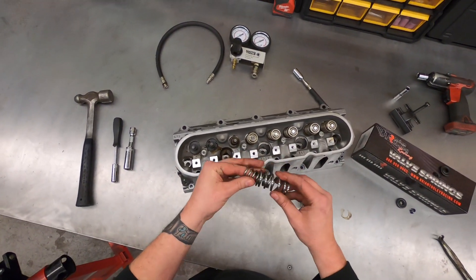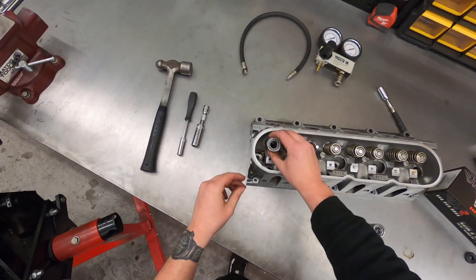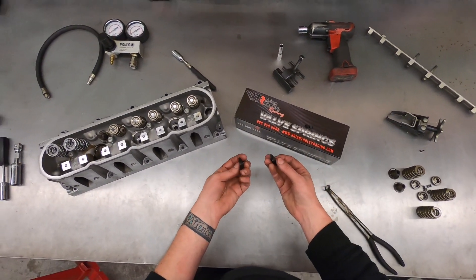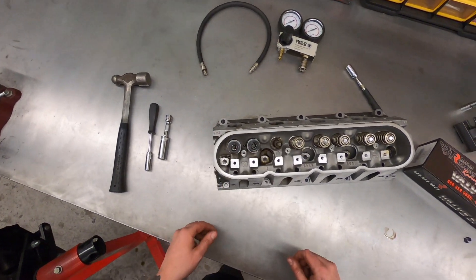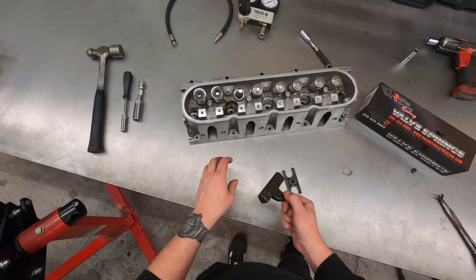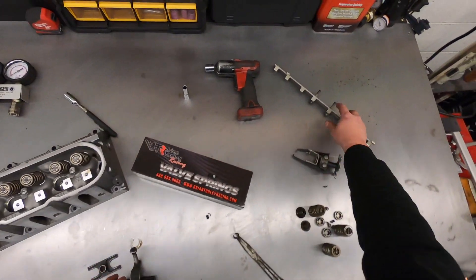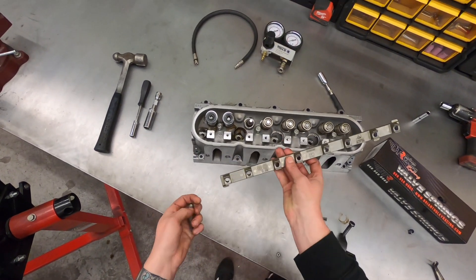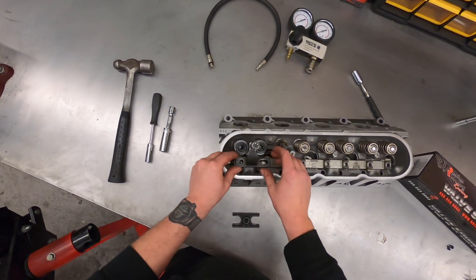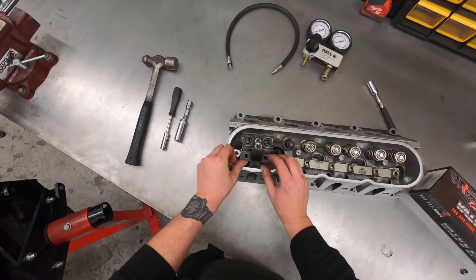Now we've got an intake and exhaust seat, valve spring seat, and valve seal installed. We're going to take our two spring assemblies — on a dual spring kit, make sure your inner spring slides in and spins freely. Go ahead and drop those two on. Much like the OEM valve springs, you have two steel retainers — just drop those on. That's where this Comp Cams tool comes in handy. It allows you to do standard cathedral port or rectangle LS3 port cylinder heads — a nice diverse tool with simple construction. You drop your rocker arm stand back into place in the cylinder head, the tool drops on where your rocker arms would normally mount, and then you have your plate that drops down on top.